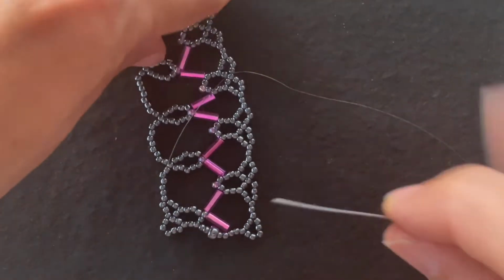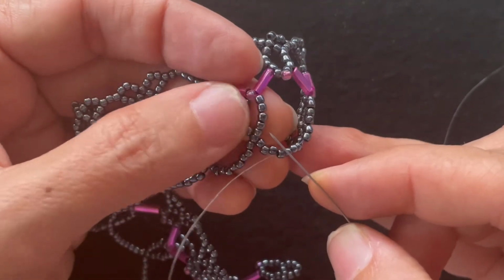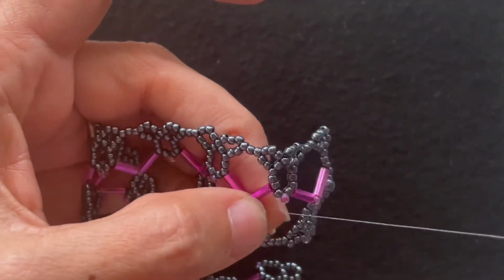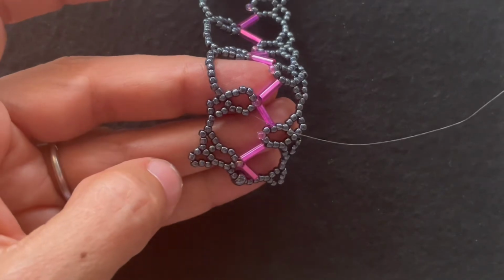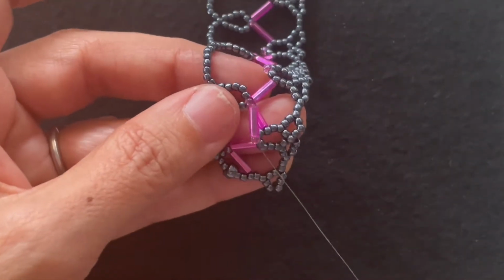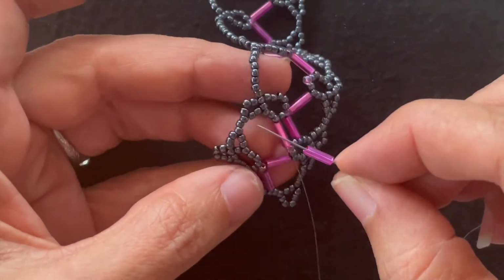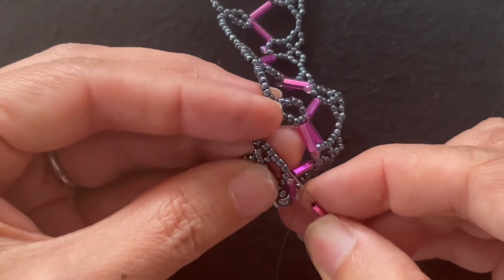Add 2 more seed beads. Skip this seed bead in the loop and go down the next 3. Now I've made my arch. I add a bugle, go through this accent color seed bead, put on another bugle, and skip this seed bead, go up the next 3 and 2 in the corner.